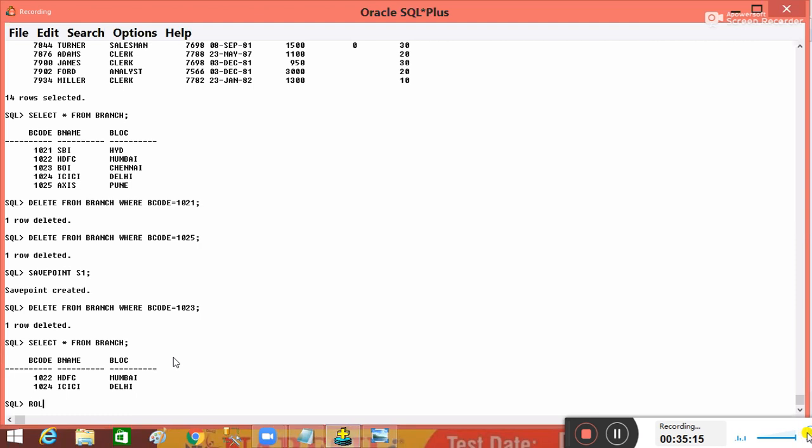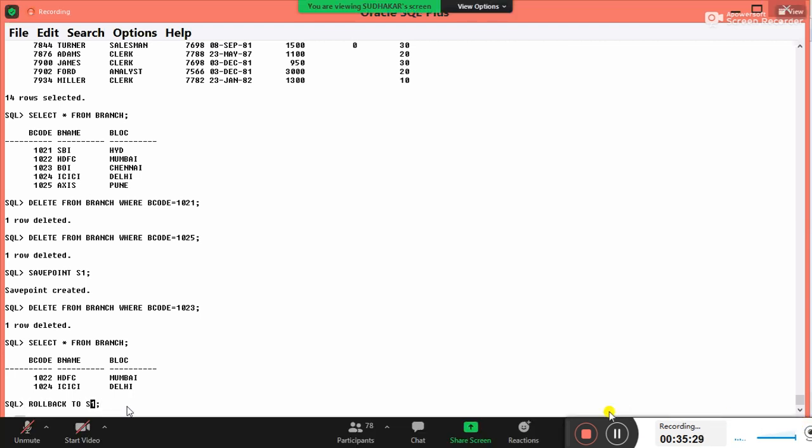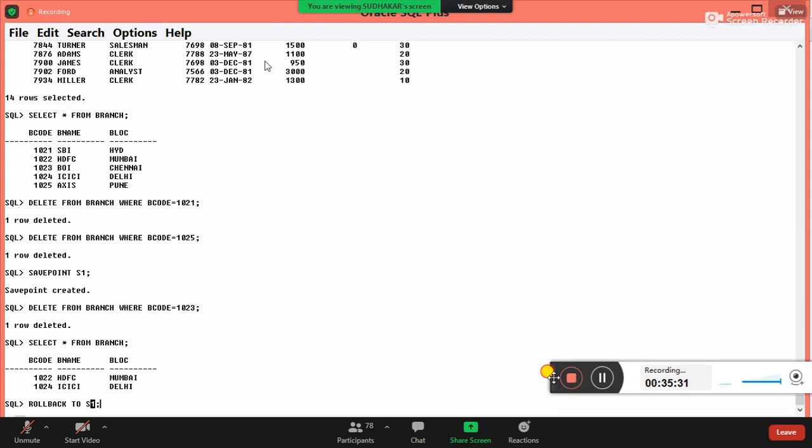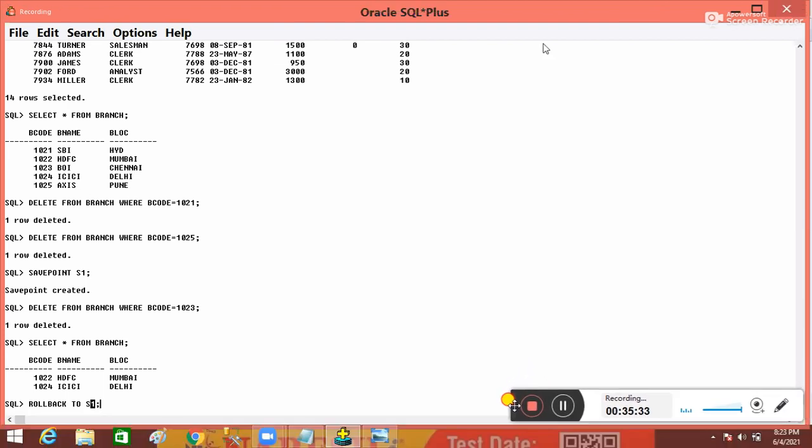Suppose I want only 1023, so now I can do rollback to S1. Rollback to S1 means, in this S1 special memory, which row data is there? Come on, guys, which row data is there in S1 memory?